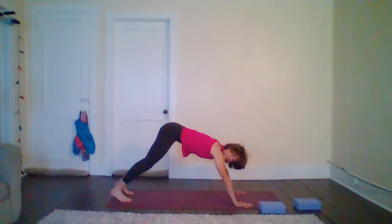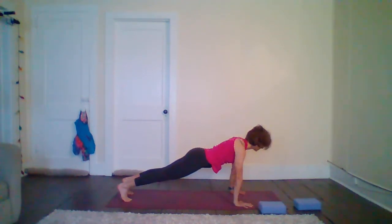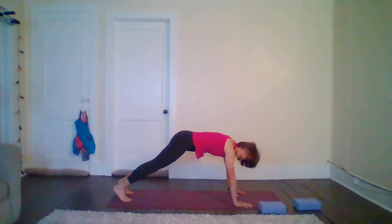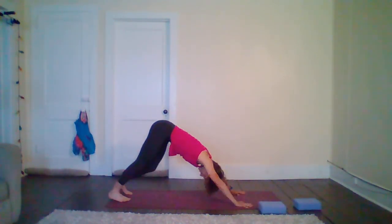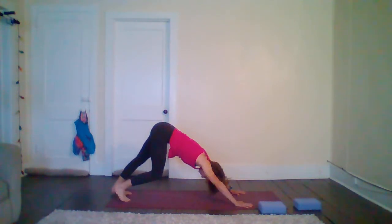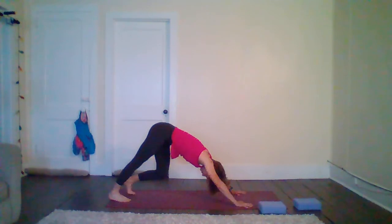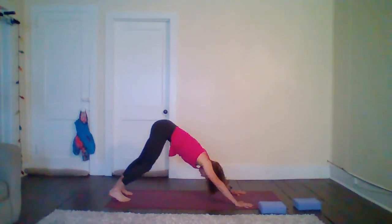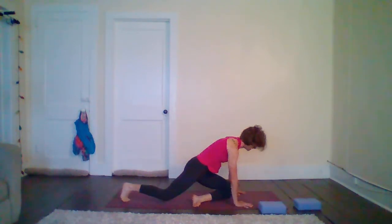On another exhale, shifting back to our plank. Press back to down dog one last time. Pedal the legs a little bit if you'd like for a little more stretch. Now we're going to bring it right back to seated.